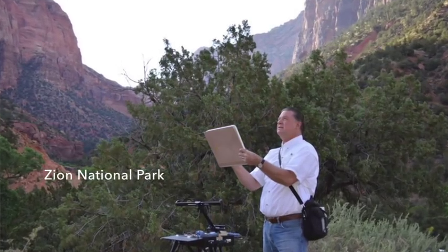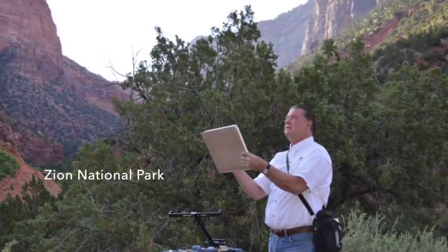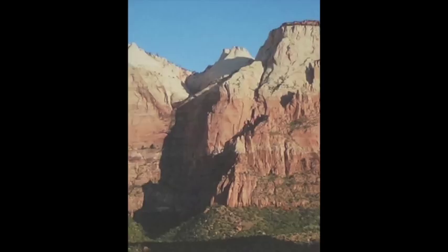Now, this one's going to be a painting of Zion National Park. No big surprise for me, because I paint up there a lot and enjoy painting the different cliffs and the seasons and the light and everything else. But if I'm doing a studio painting, I'm going with a reference that I shot while I was up there. Always, the reference photos need a little bit of attention here and there.